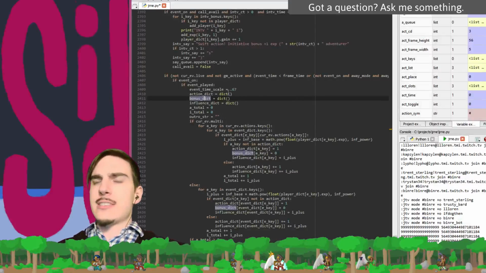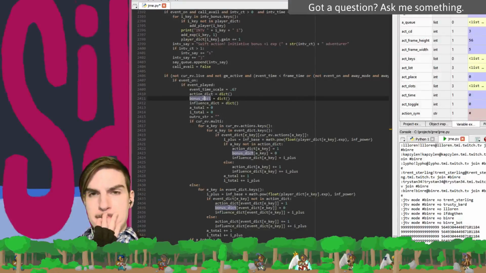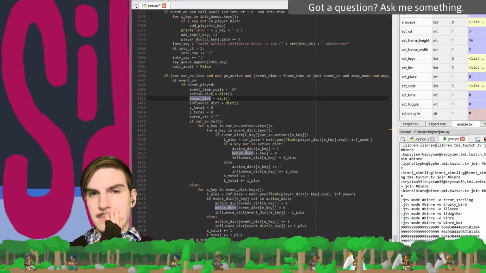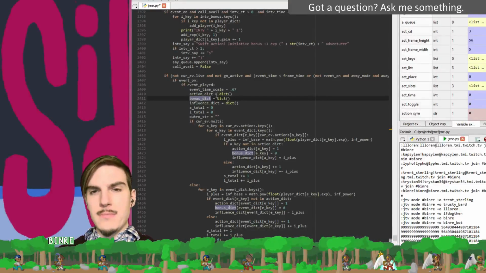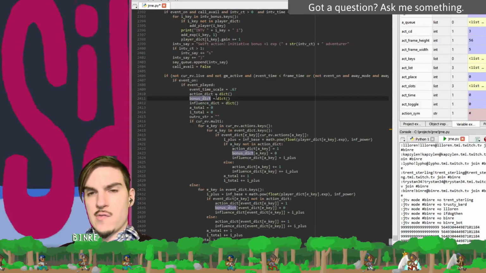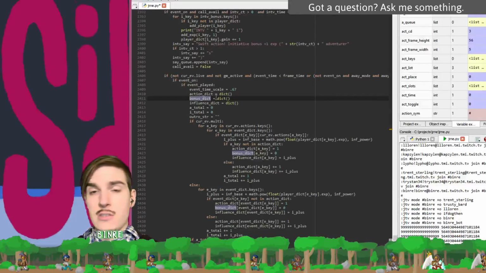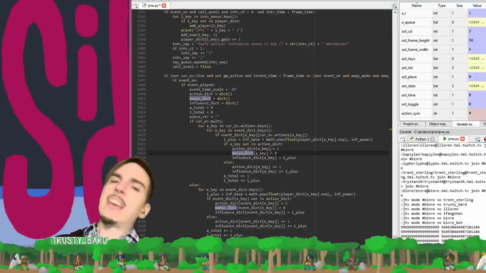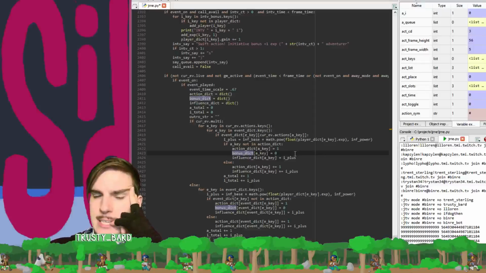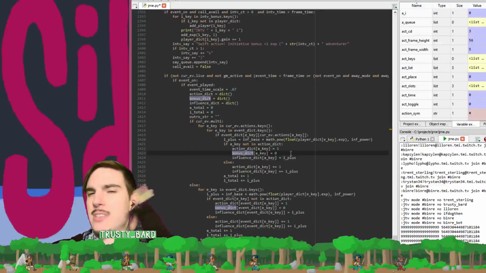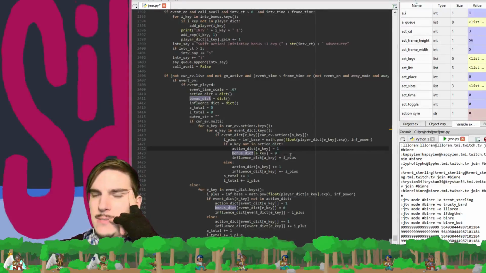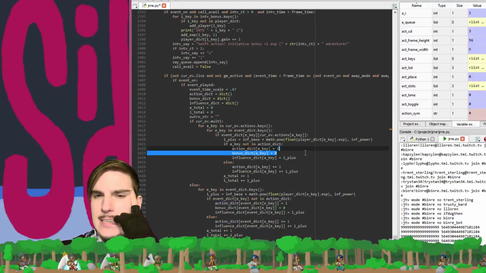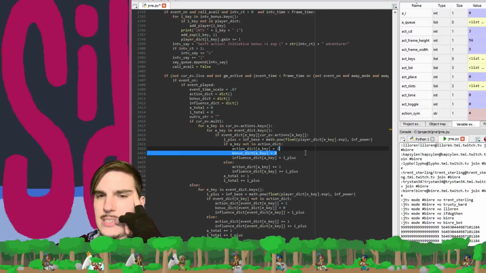Alright, so yeah, right now we're only setting bonus dictionary. We don't have to do this for action dictionary. Right? Yeah. It's only bonus dictionary. So we can get rid of setting bonus dictionary in here.